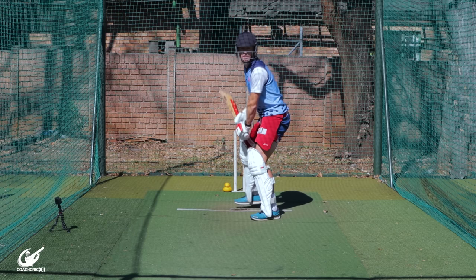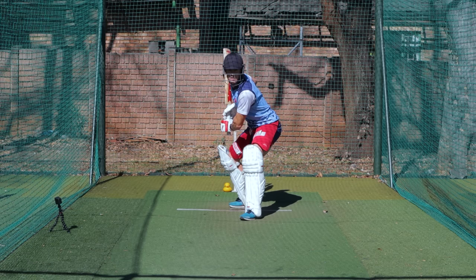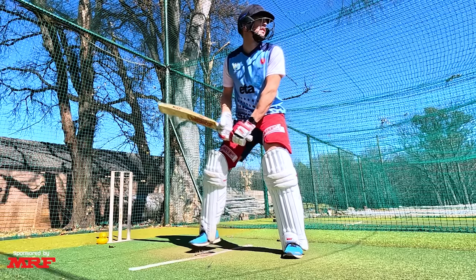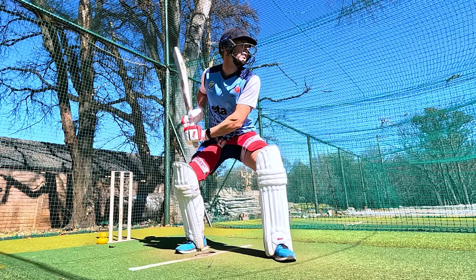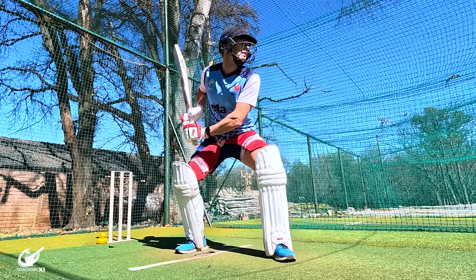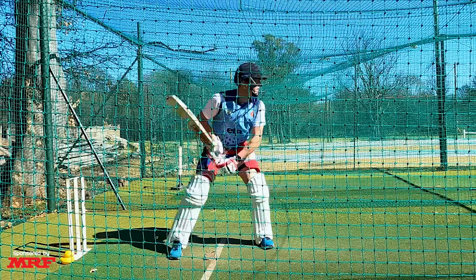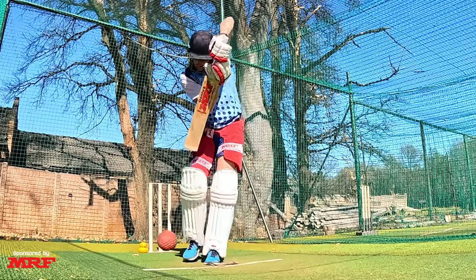You may be asking yourselves what constitutes a good set. A good set is when you get into a position where the knees are slightly bent so that you've got power to move around, the head is still, and the body is in a position from which to move — making sure that the hands are already in a position from which you can have a nice big natural swing that doesn't get inhibited by body movements. If we can get into this position every time before the bowler releases, our timing will be that much better because we've got control over when our swing is coming down, and because it's repeatable and consistent, it makes it that much easier.